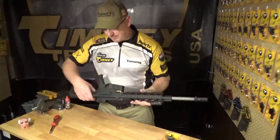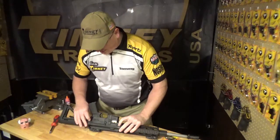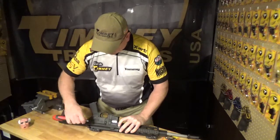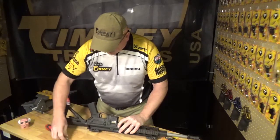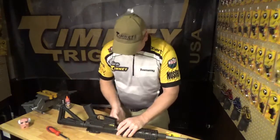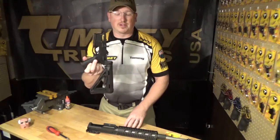After we're clear, we're going to invert the rifle. I like to place it on the table and you're going to push your takedown pins out to the side. Sometimes they require a little more force, so you can use a tool to get them started. Once your takedown pins are to the side, they're captured so you can't lose them in the field, and your lower receiver comes off. This is the part we're going to do the trigger install on.